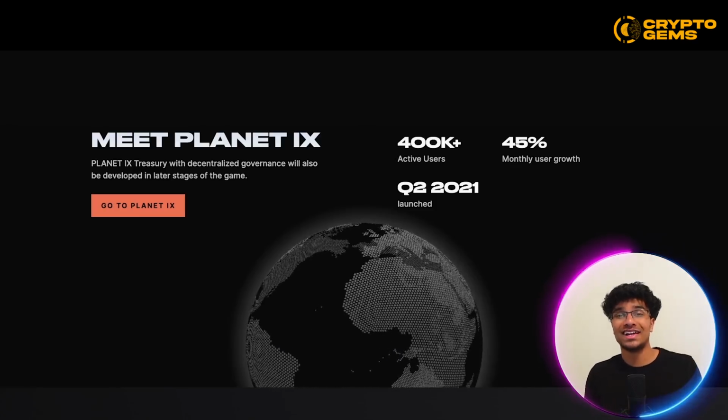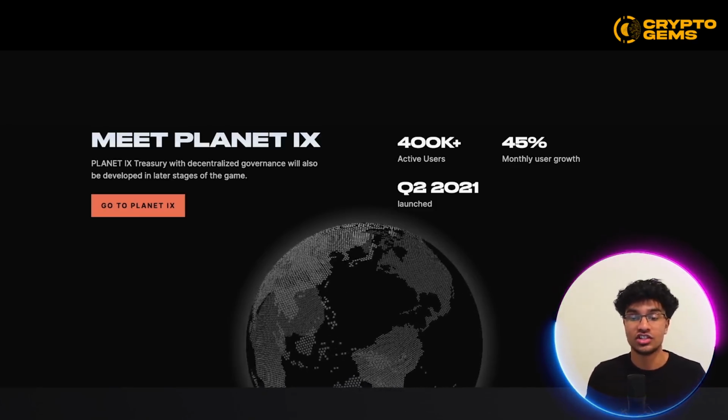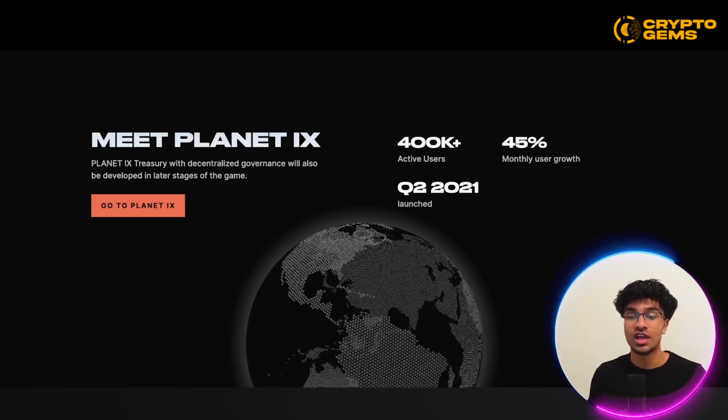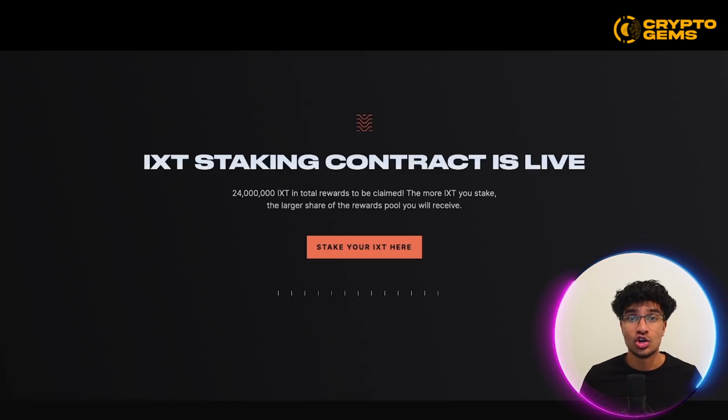The growth of Planet IX has actually been quite enormous, guys, because they just launched in Q2 of 2021 last year, but they already have 400,000 active users and 45% monthly user growth. Currently the IXT staking contract is live. 25% of the revenue will be split back and given to the community through territory staking. And actually 100% of the commission made from their marketplace will be given back to the community.